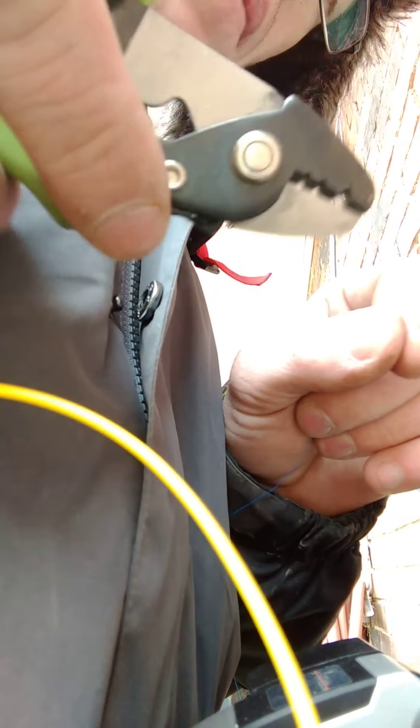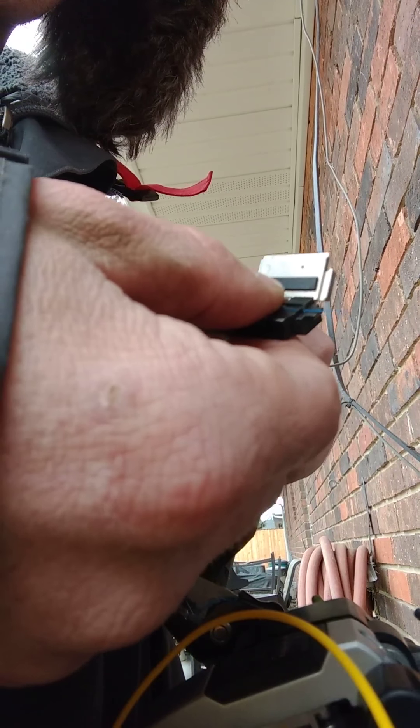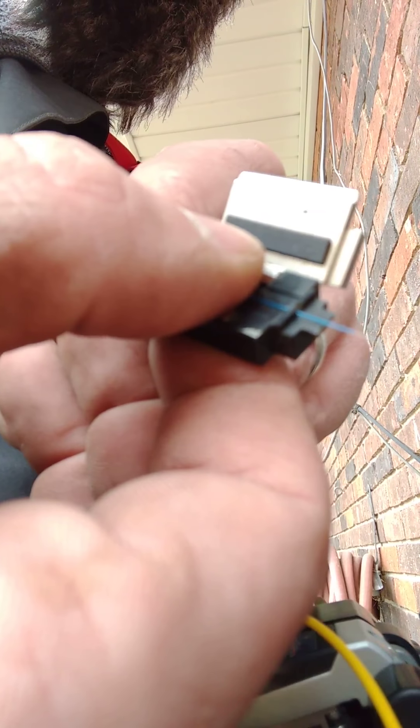A lot of them are different — I've seen one-counts, but the two-count seems to be the most common. So you wanna kind of split it up, and it'll make sense once you look at it because it'll be two different colors. The blue is always the primary. I'm gonna do the same thing I did with the other one, except I'm not gonna go through so many different steps — this one is just gonna be the very bottom hole. When I'm looking at this, I always put the logo towards me. Depending on how you use your cutters or how you get used to them, that seems to be a pretty important rule on how you strip your fibers back. Because changing size will change how it feels, and getting used to the one thing is the key on getting faster at doing all this. You always clean your fiber before you do anything else with it.